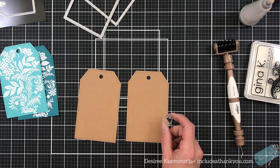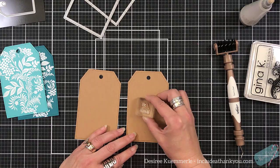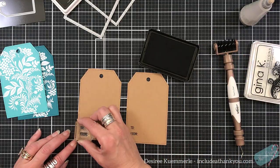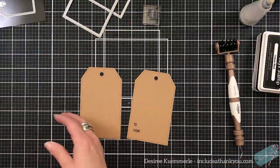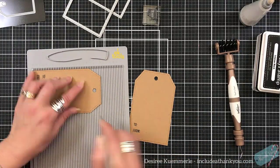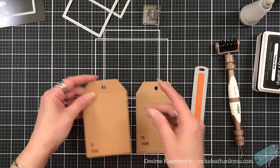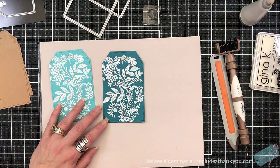You can see I use the large die cut from the colored cardstock, and I also went into my stash for some craft cardstock and stamped two of those as well. Within the stamp set there is a 'to' and a 'from' — they are connected, and you can cut them to separate them. I am going to use the 'just for you' stamp because I absolutely love her fonts on some of these sets.